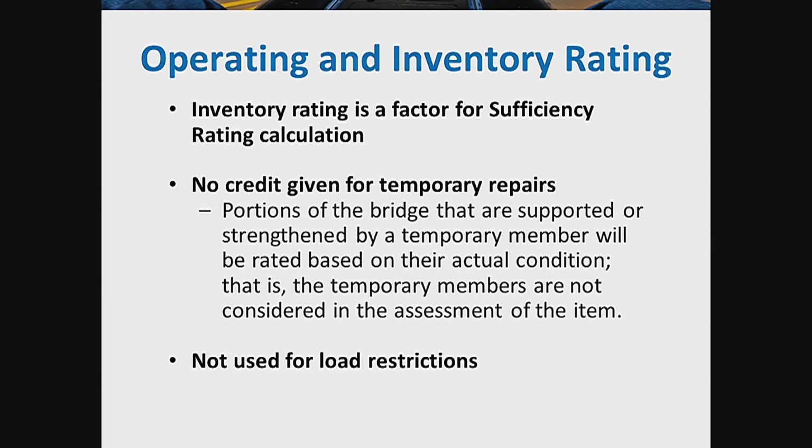The inventory rating is a factor used for the sufficiency rating calculation. We talked earlier about temporary repairs, and no credit is given for temporary repairs with the operating and inventory rating. Portions of the bridge are supported or strengthened by a temporary member and will be rated based on our actual condition. Temporary members are not considered. But if you do temporary repairs on a bridge, then you do get credit for them for the load posting situation, but not for the inventory and operating rating.